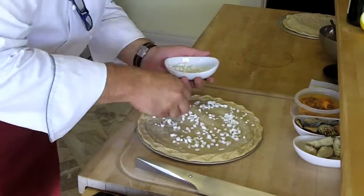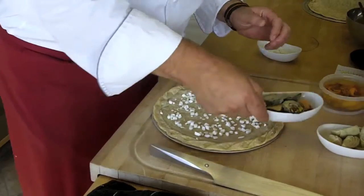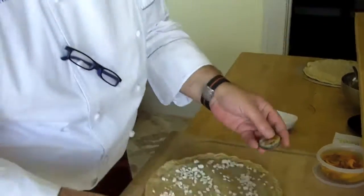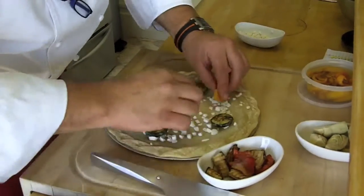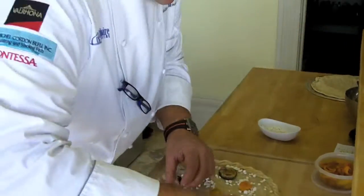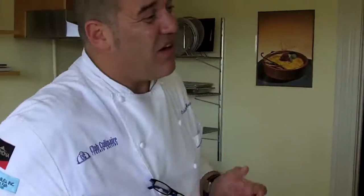So gotchis on the bottom of the tart. Then we'll lay those beautiful grilled vegetables — they're already grilled and processed, with no water coming out. It's fun to work with. We have some bell peppers here. What I like to do is first put a layer of cheese on the bottom and then add more cheese on top, because I love cheese. This is my péché mignon, as we say.